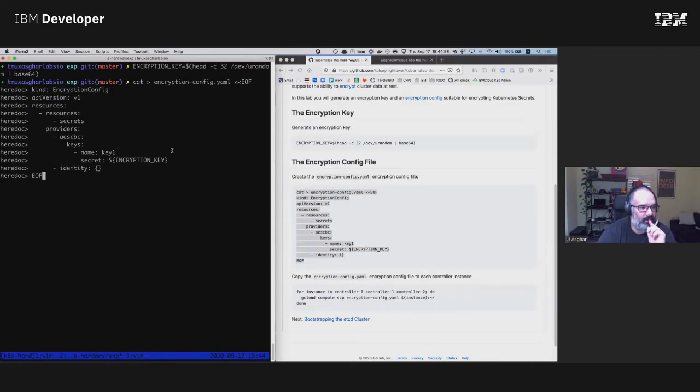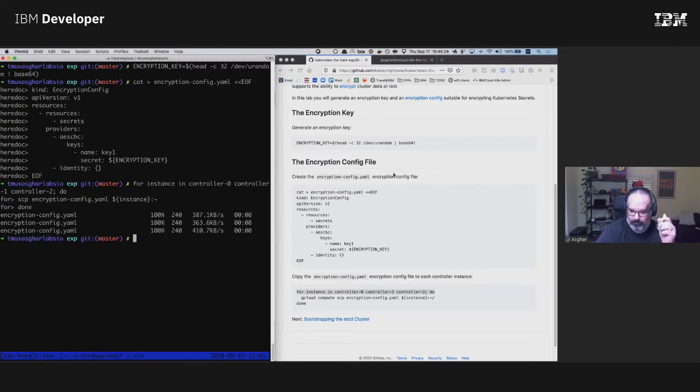Looks good. Okay. And then we're going to ship our key to our controllers. SCP encryption config to instance here and done.